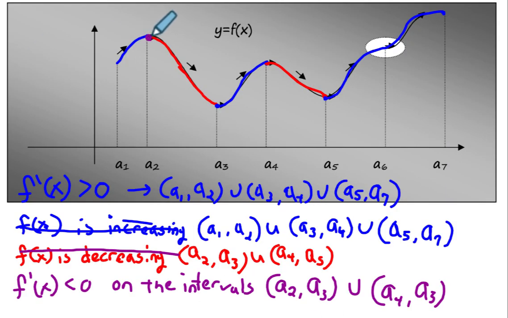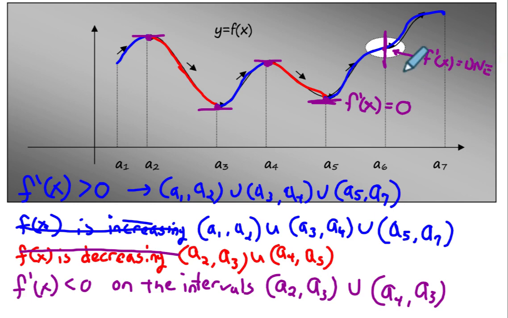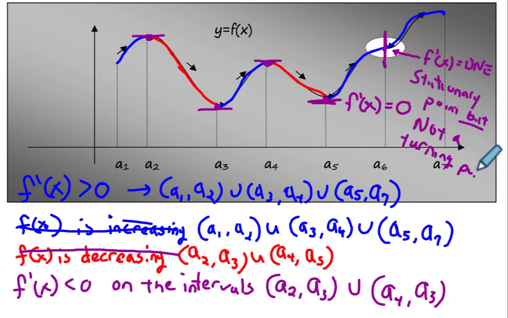When a derivative equals 0, we have a horizontal line. So you can see at our local maximums and minimums here, if I sketch my derivative, which is the slope of our tangent line, we'll notice that our tangent lines are parallel. So all of these have derivative equal to 0. Now another possible turning point would be here, where our derivative is actually undefined. So I have marked all the stationary points on our graph. But notice that this last stationary point is not a turning point, because it is not a local maximum or minimum on our graph.